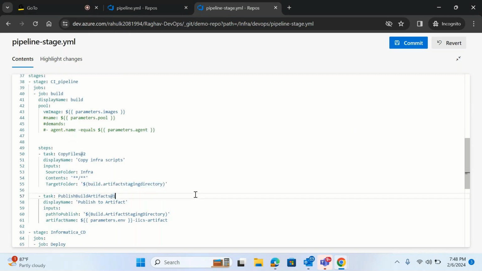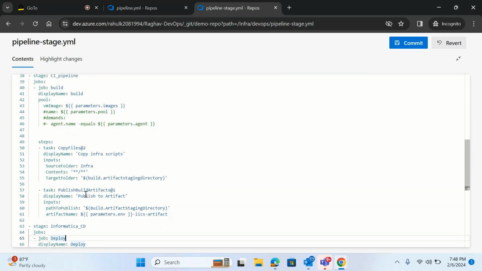build.artifact.directory. Now again inside the step you have seen we publish the artifact, taking the build artifact. This is the pipeline variable, and here I'm defining the artifact name. So what will the artifact name be? parameters.environment slash the artifact. If I select dev, it will create a dev-demo-artifact. If we deploy my code into test, then it will create test-demo-artifact, because my artifact should be different based on the environment, right?